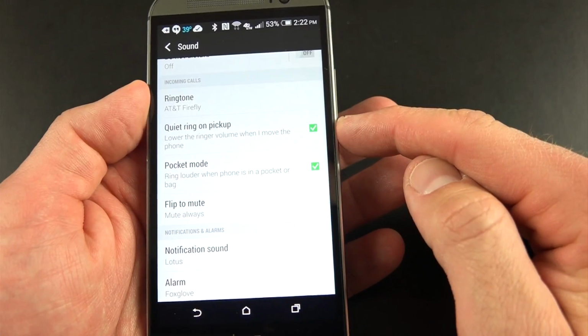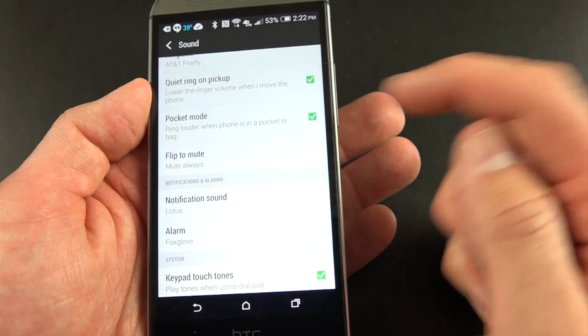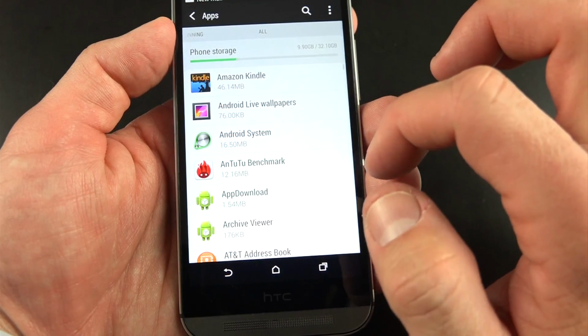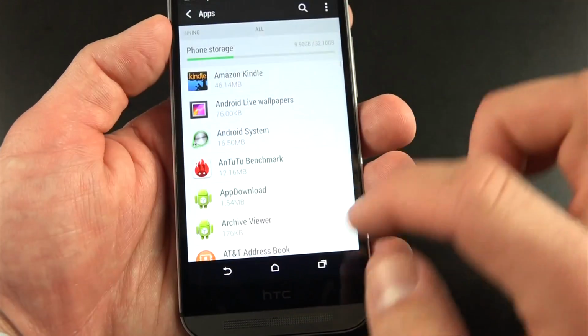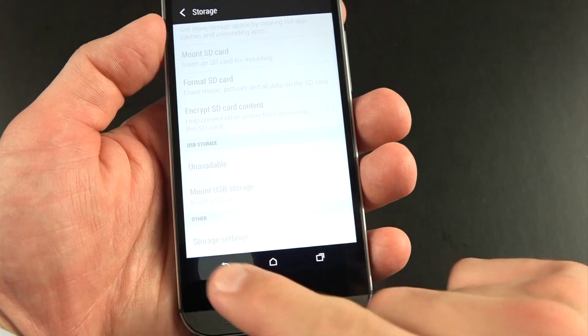Now we also have something called quiet ring on pickup. So if you move the phone while it's ringing, it will lower the volume. And alternatively, if it's in your pocket or bag, it will ring louder for you. Now we also have our apps manager here. So we can see download on the SD card, what's running and all. If you tap on any one of these, you can disable, force stop, uninstall updates, stuff like that. We also have our storage. So we can see how much storage we're taking up and exactly what's taking up our storage.